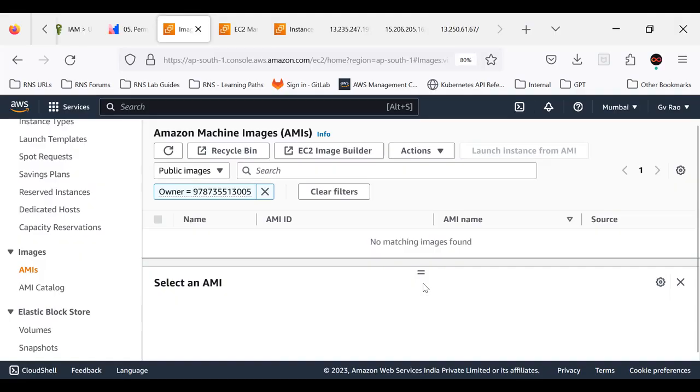Has anyone opened the AWS console in your system?